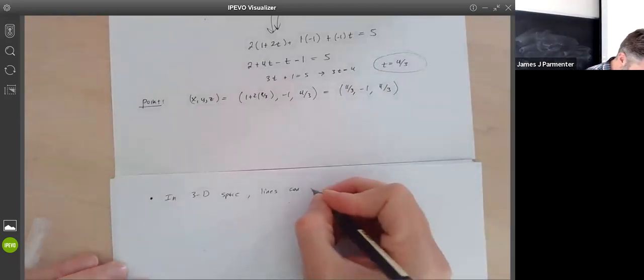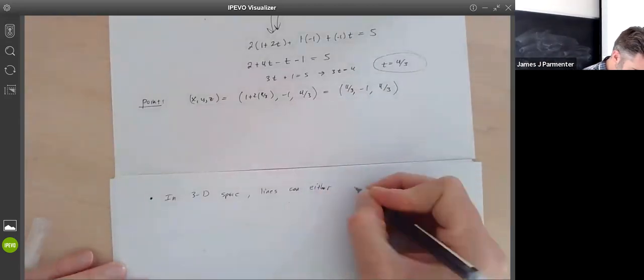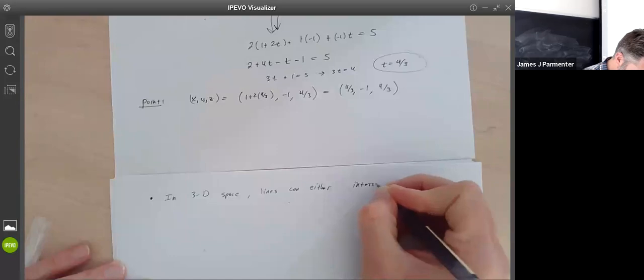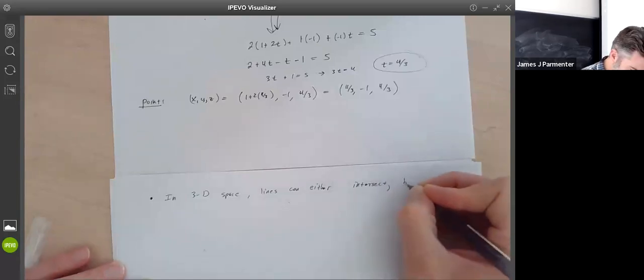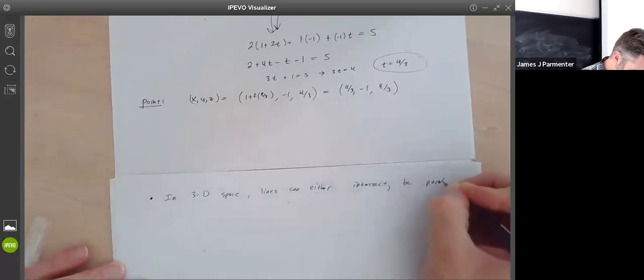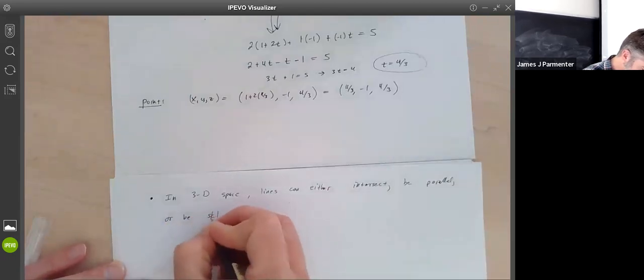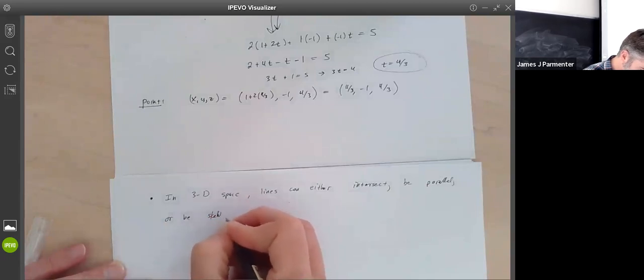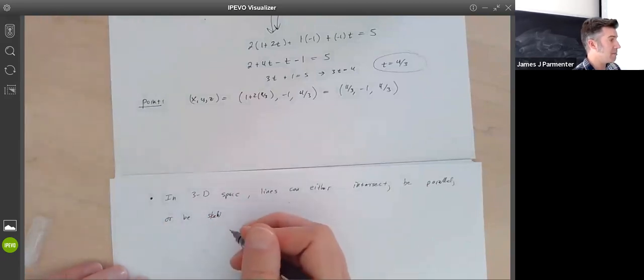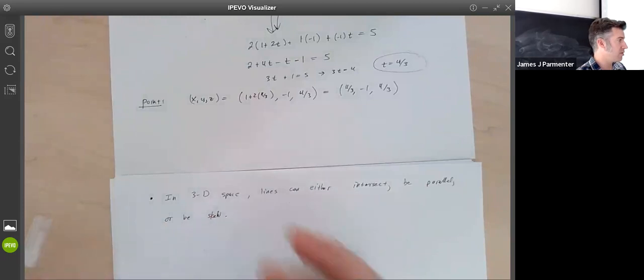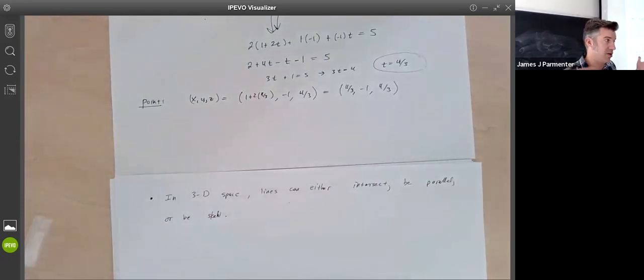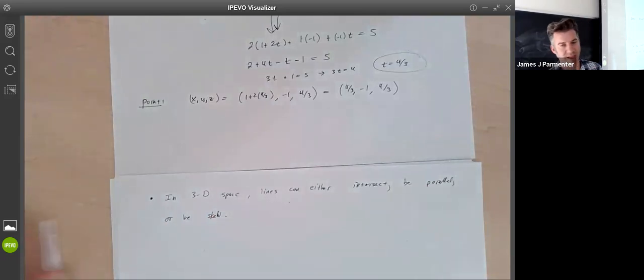So lines can either intersect, be parallel, or be skew. I suppose there is actually one fourth thing, which is technically they could also be the same. You could have 2 different lines that look like different equations, but are actually all the same points. Kind of like in 2 dimensions, how your lines can be intersecting at one point or be parallel or actually be the same line. But that usually doesn't happen. And if it does, it's not a big deal.